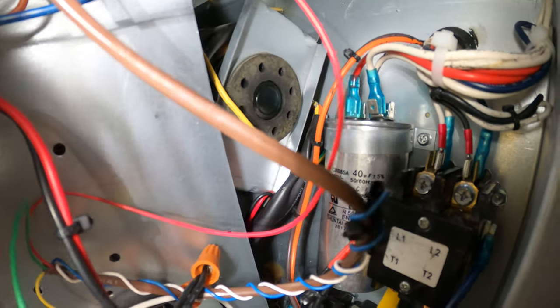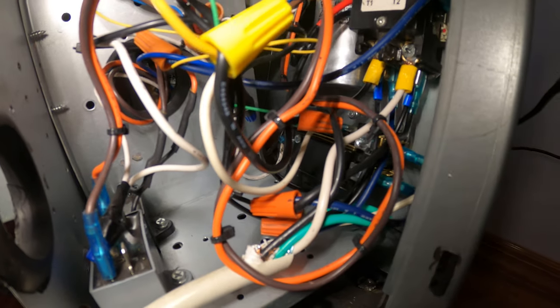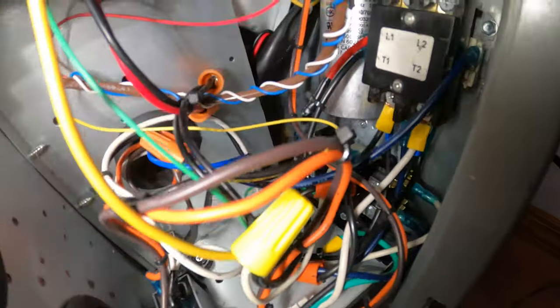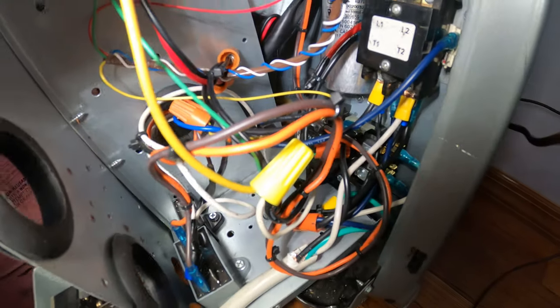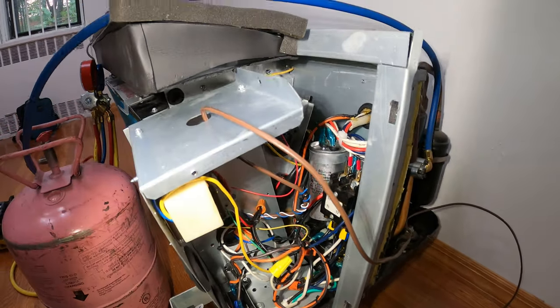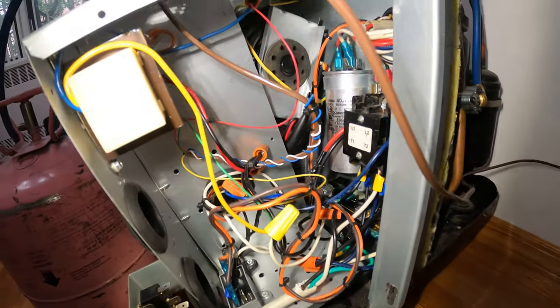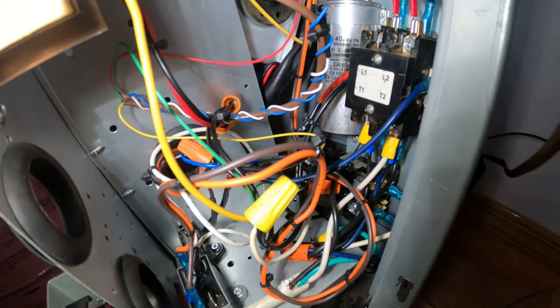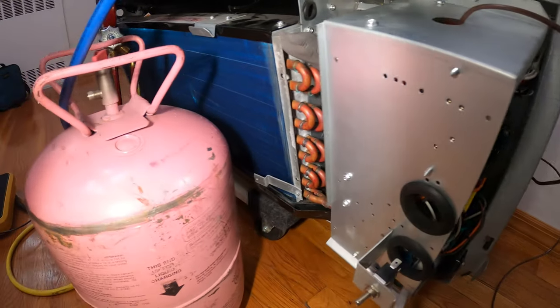So here we have our transformer. Down here we have two capacitors. We have a capacitor back there with a contactor. And just a little update, down there below, we actually have a second contactor. In the last video, when I was testing the evaporator fan motor, we had a buzzing sound. So I replaced it with a contactor below. And I also wired in the low pressure control. So everything's good to go. Just wanted you guys to see this. This was quite the job. So let's focus on today's video.